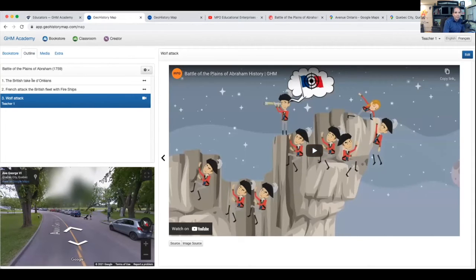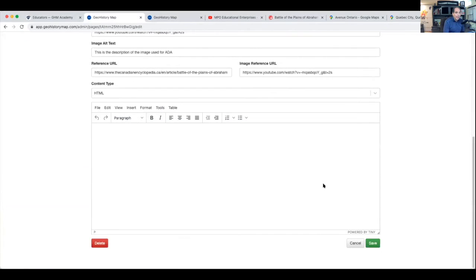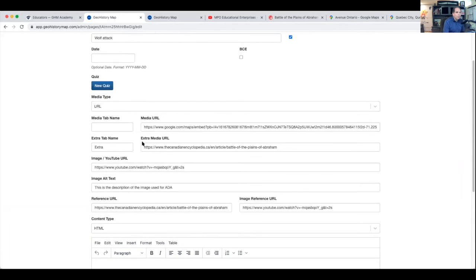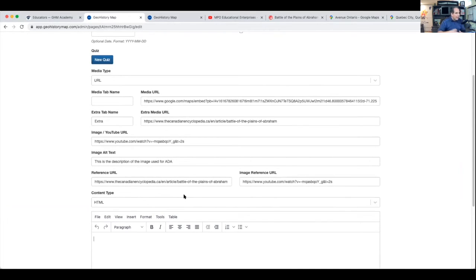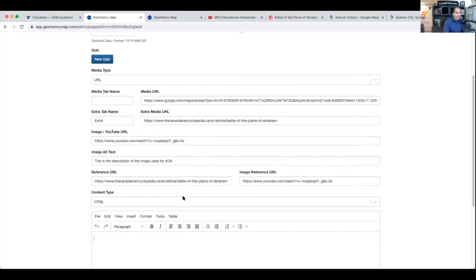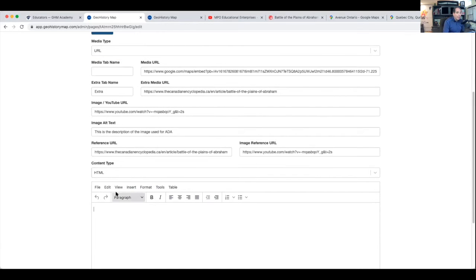So I'm going to go back to the page where we were, right? And here is where you can customize. Let's say you don't want that video to appear that big or that large. You want it smaller, and maybe you want some text beside it. So what you can do is insert it inside this box, and that way you're able to control it. So I can go into media. I'm just going to copy my video, and I'm going to show you the difference.